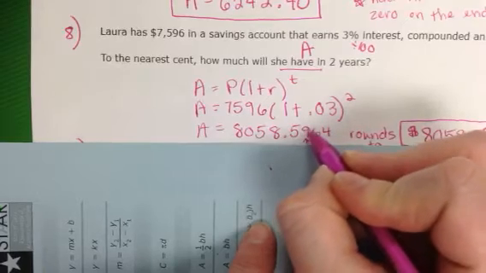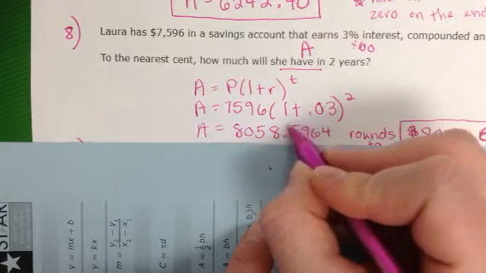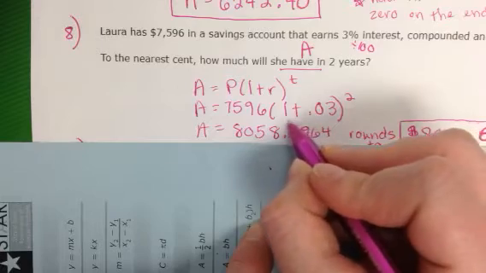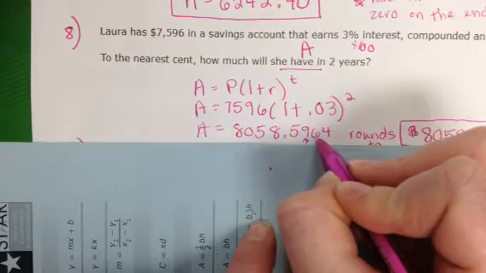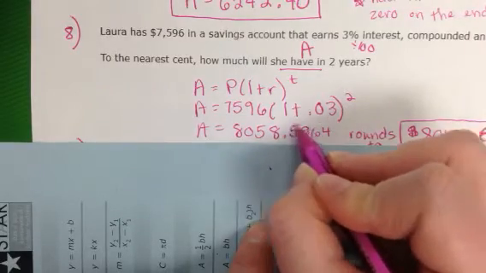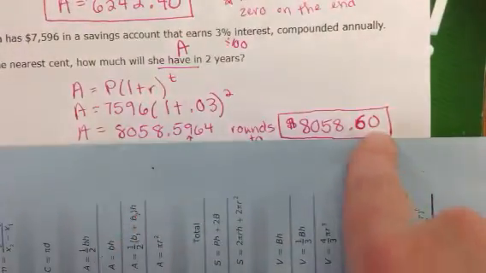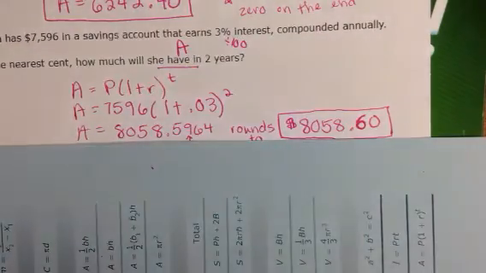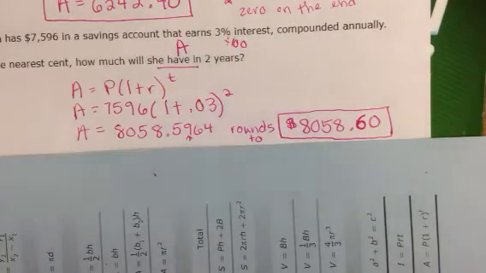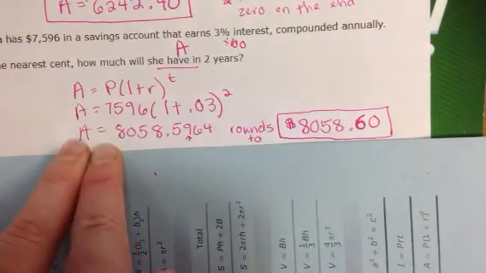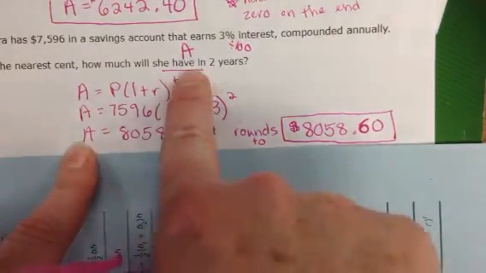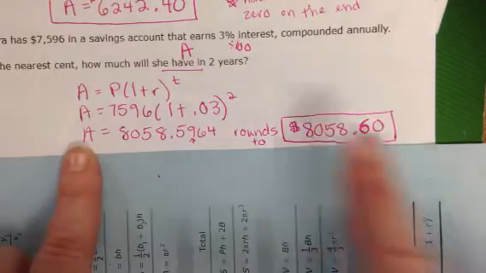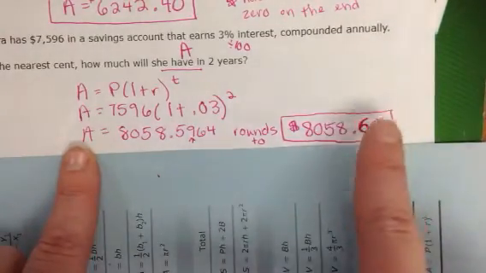So I had to figure out if this 9 is going to stay a 9 or if it's going to go up, which would be to a 10, which would carry it to the place before it. So I look directly behind it. The 6 is big, so it's going to bump this up. We were at 59 cents. It's going to round up to that 60 cents at the back. I did not have to do an extra step because this formula starts with A, final ending amount, and they did want how much she would have in 2 years. $8,058.60.